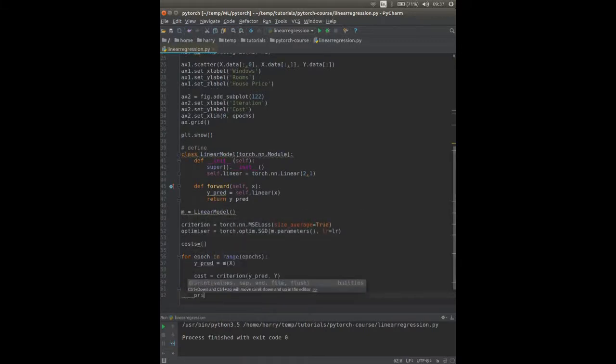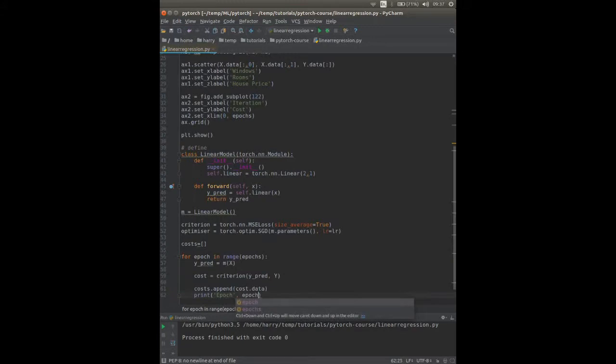And then, as our model runs through every iteration, we're going to print our epoch. So what epoch are we on? We want to know that. So let's print the value of the current epoch, and we also want to know the value of the cost at the current moment. So we're going to say cost.data. We want to print these two things, and we want the zeroth object from it. So we have to call data because we don't want the variable object, and we have to call 0 because we don't want the tensor object, we actually just want the number inside it.